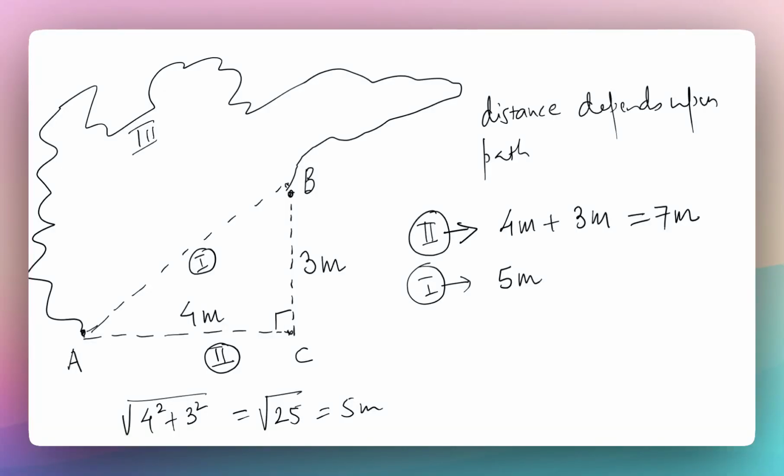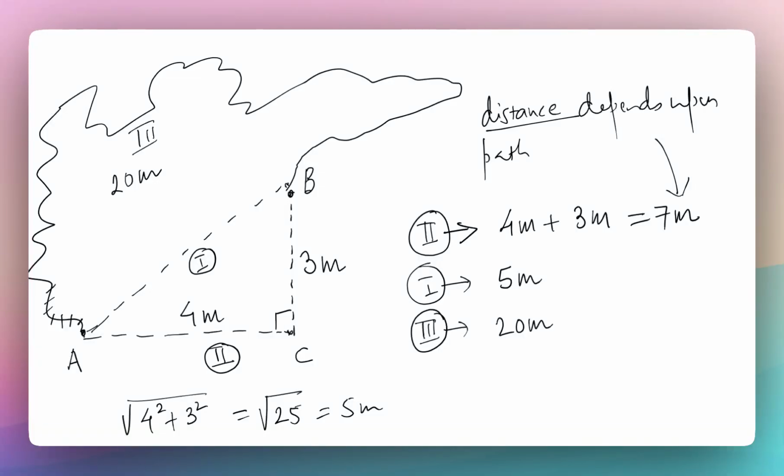And for path 3, as you can see, we would have to make an effort by putting a scale on it in very small straight lines, and finally we can measure. Let's say that's around 20 meters. So for path 3, the distance which we traveled is 20 meters. Right. So really it depends upon the path, how we move, and that is what we call distance. It has a unit. The SI unit is meters. We can also convert it into centimeters, kilometers, miles, whatever we like, using some conversion.